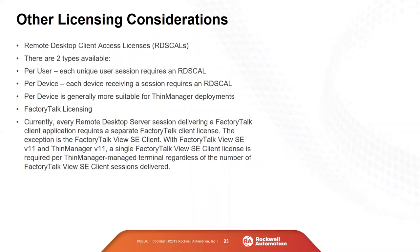Now, I think most of the people in this session currently are more of the integrator world. And I just want to point out, when it comes to the Microsoft licensing, if you talk to your customers, a lot of times their internal IT departments want to pull from their own volume licenses for the RDSs. That helps them keep track of it. Always ask that question before you automatically assume you're going to supply them. A lot of times it's more convenient for the customers to use their own internal volume licensing than for you to provide it. Just questions to ask, because this is kind of a gotcha that people forget towards the end of the process.